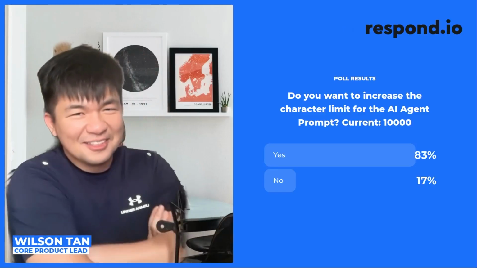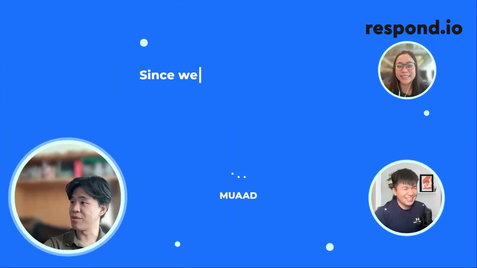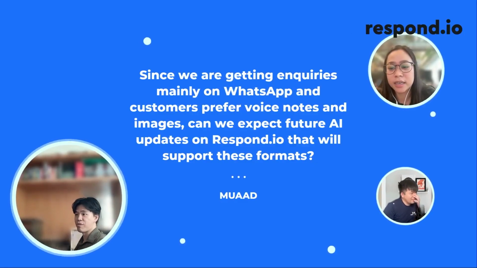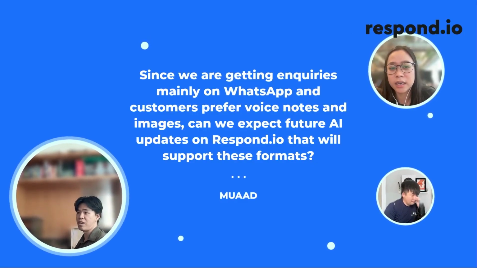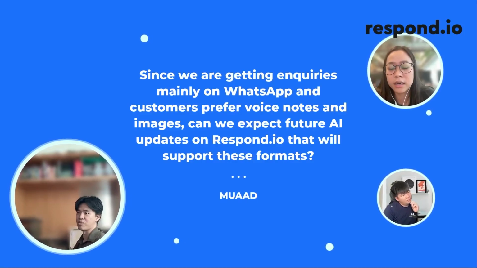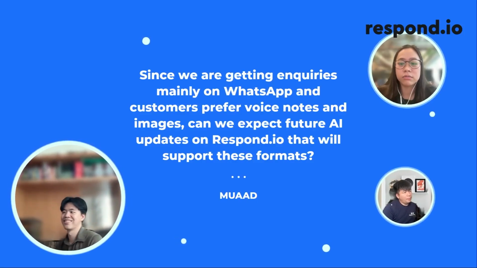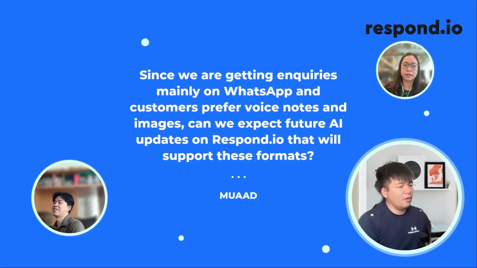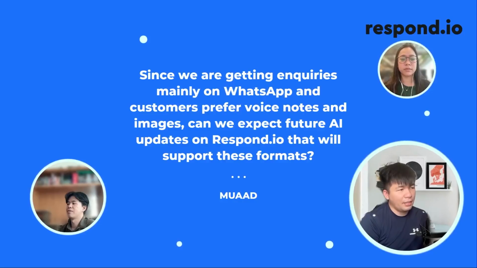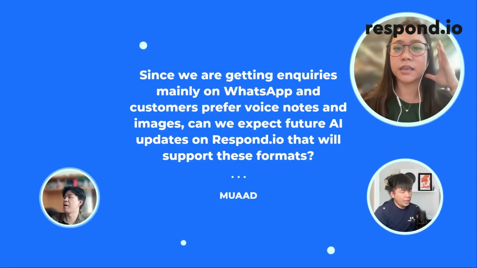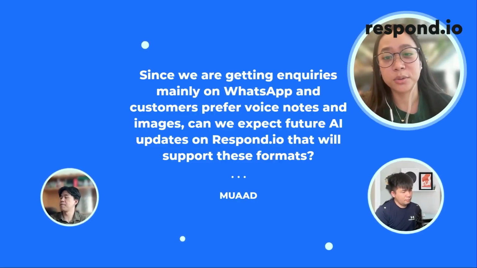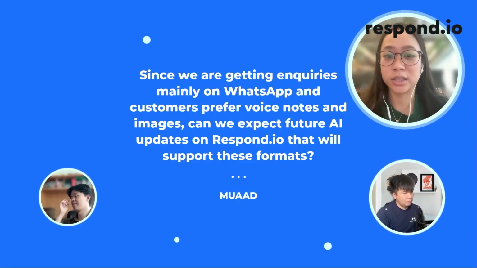So, there's one more question. Let's go back to the Q&A first. Since we are getting inquiries mainly on WhatsApp and customers prefer voice notes and images, can we expect future AI updates on Respond that will support these formats? So basically, reply in voice notes and images. You mean reply in voice notes and images, or process the voice notes and images from contact? I think it's to send back images and voice notes. Yeah. For images, stay tuned. We are looking into it.